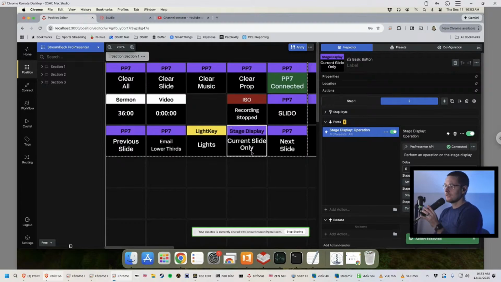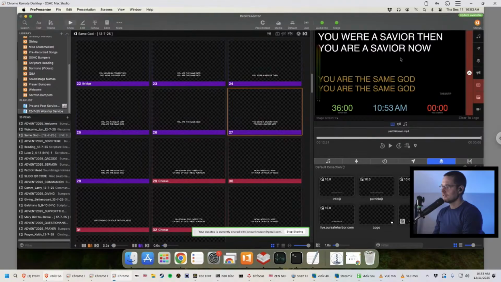So if I've got a scripture reader up there, we want to change it, and it then will show us correctly, okay, the current slide is only being shown on that screen. But then when I have my musicians on stage, I want to be sure that stage display is showing current and next slide. And that is then this here.